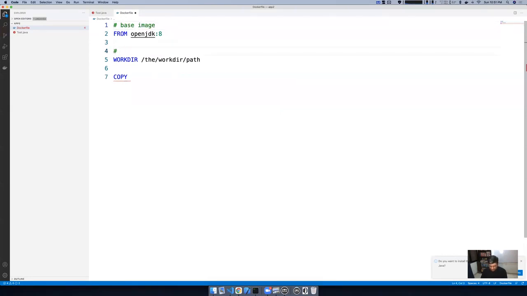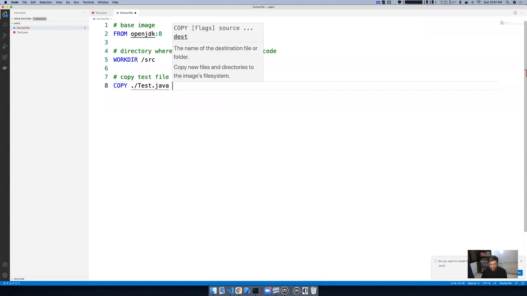Work directory means this is the directory where you want to copy the code. So maybe I can say there is a directory called /src. This directory will get created automatically if it does not exist, and then we can say COPY the test file to /src.